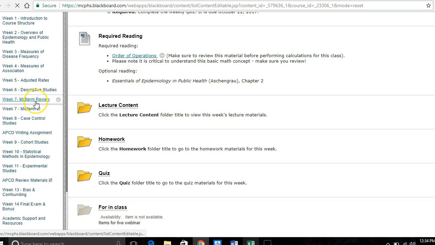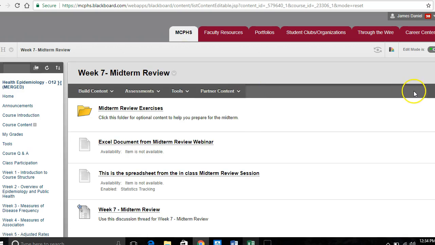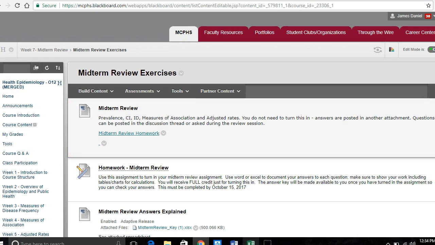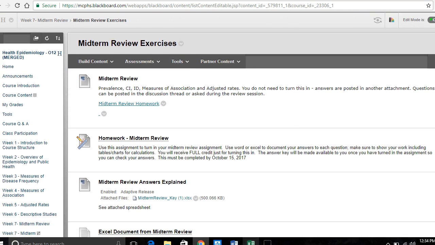The midterm review folder is actually also open as well. There's some midterm review exercises. It's just like the homework. There's going to be a Word document that explains the midterm review and then a place to actually turn it in.